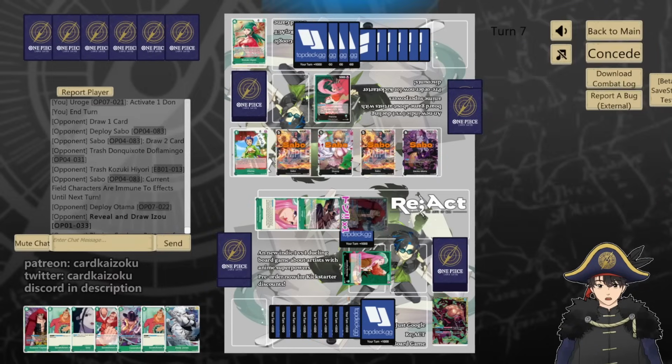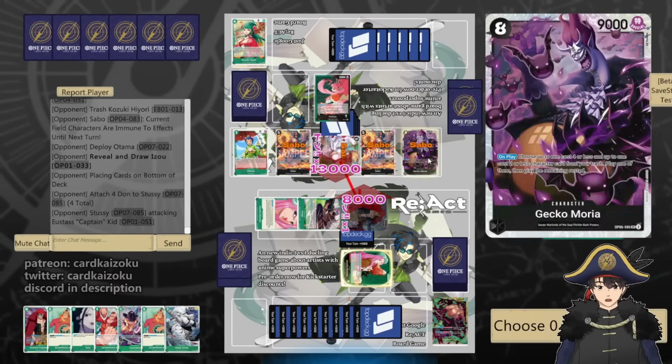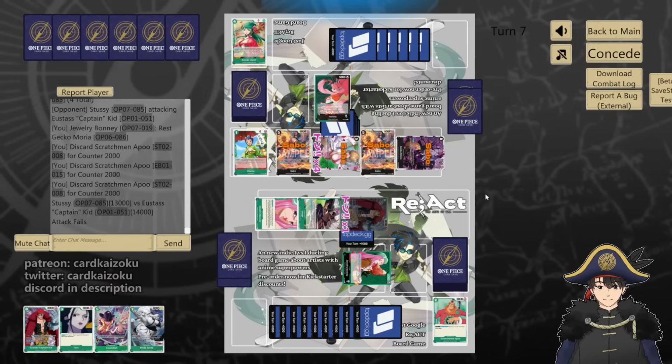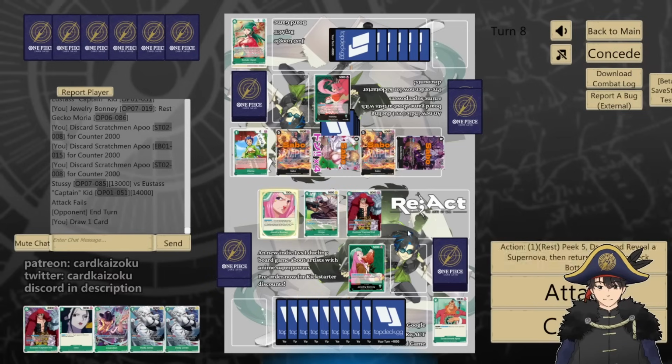That's it. Oh, I'm going to tap one. So 13. Tap Gecko. 13. I have to counter, so 2, 4, 6. I can tap the Sabos. I don't think I can go for game though. What do I do then? Need to look for a blocker.